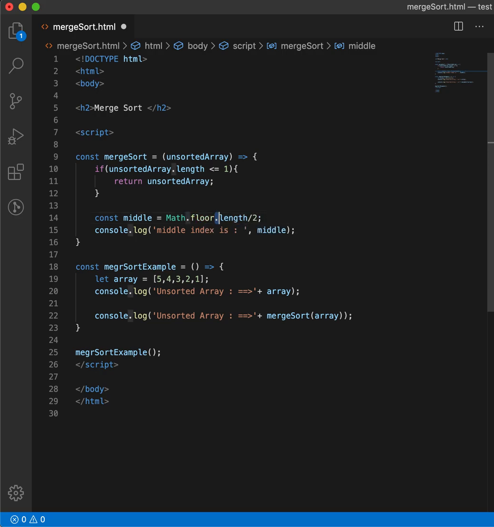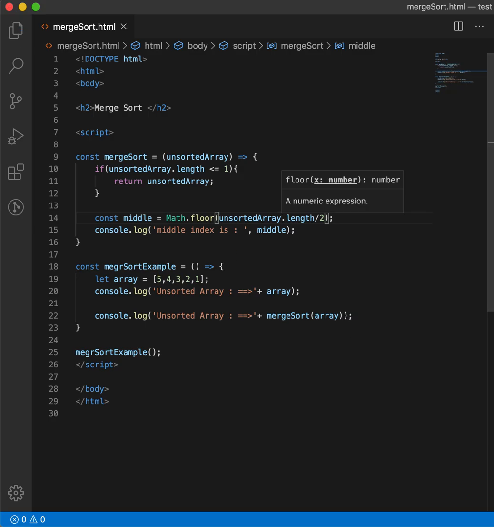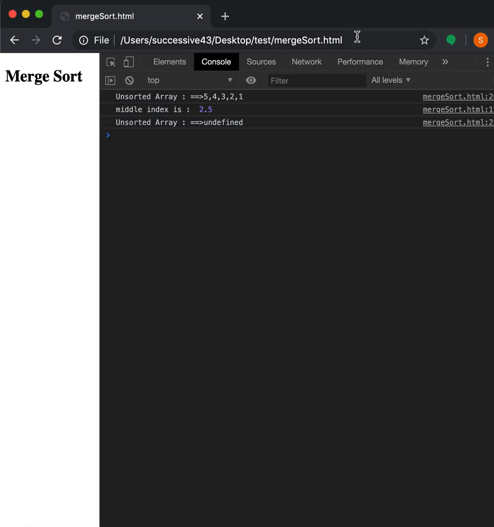Take this one, wrap the unsorted array length divided by 2, and save this. There you can see our array is consisting of 5 elements, 1 2 3 4 5, and the middle index is 2. If we divide 5 by 2, then it will return the value of 2.